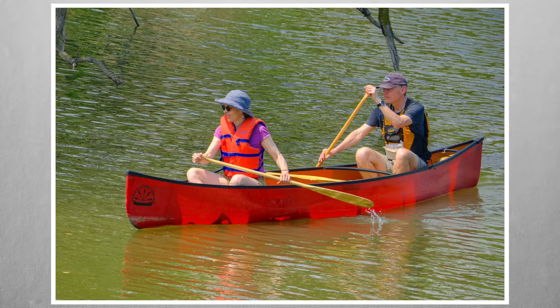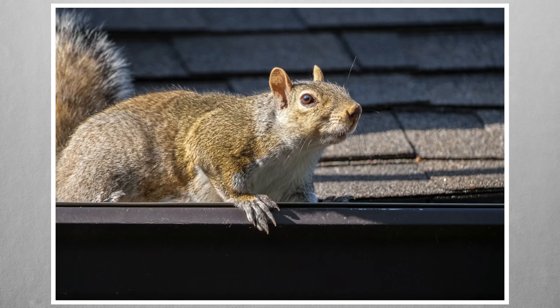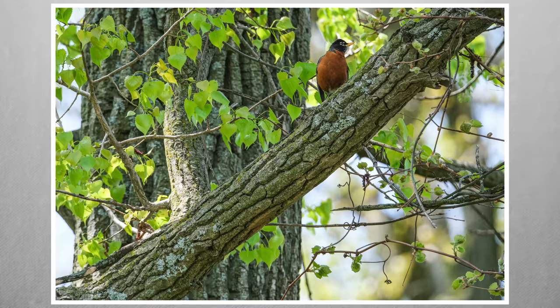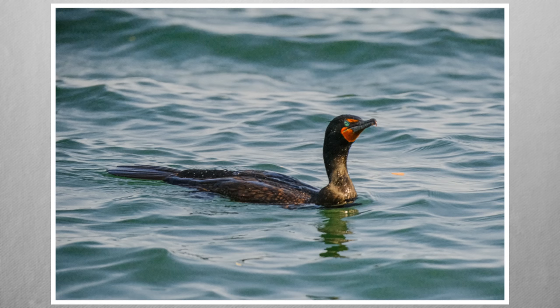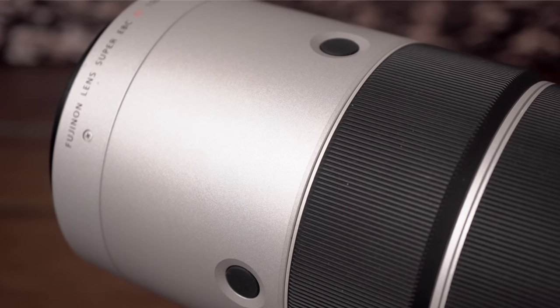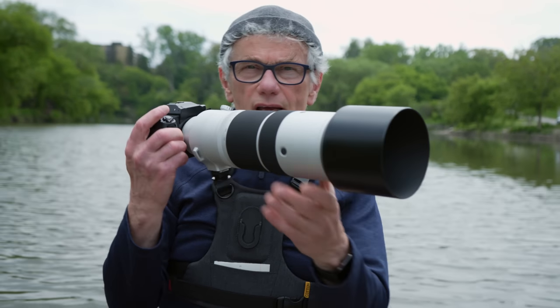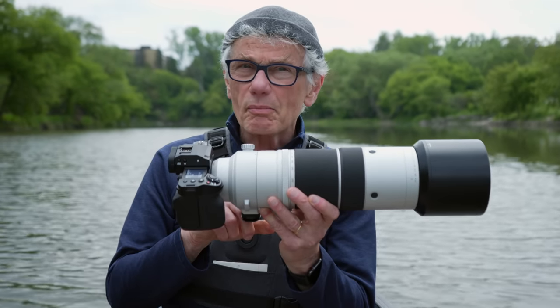This lens is great on a sunny day with lots of light. The aperture ramps from f5.6 wide to f8 at 600 millimeters. In situations with less light, you'll be using a fairly high ISO. Now, there are four function keys on the front of the barrel. They all do the same thing, selected with a setting at the back of the barrel.